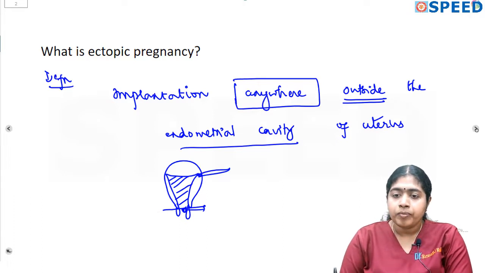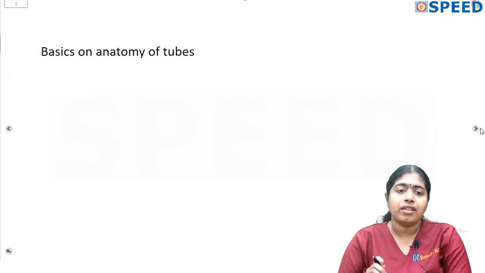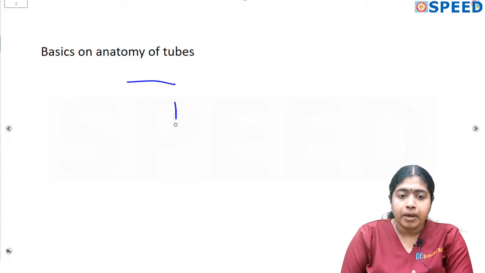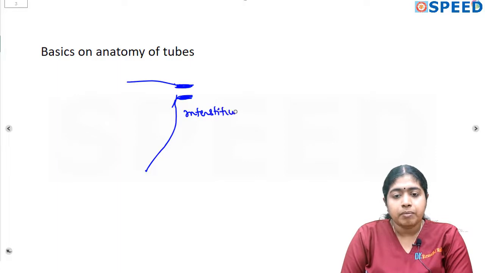Okay. Now let's go to what are the most common sites of ectopic. You all know the most common site of ectopic is a fallopian tube. Yes. So we'll go into studying some basics on the anatomy of fallopian tubes. So now let me mark the parts of the fallopian tube. From medial to lateral. See the medial most part. Now this is the interstitium. Details of all this is also taught in anatomy, but because it's so relevant to our topic, we'll study this basic and then go into the topic.